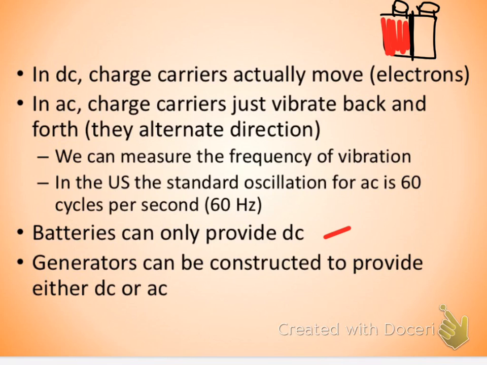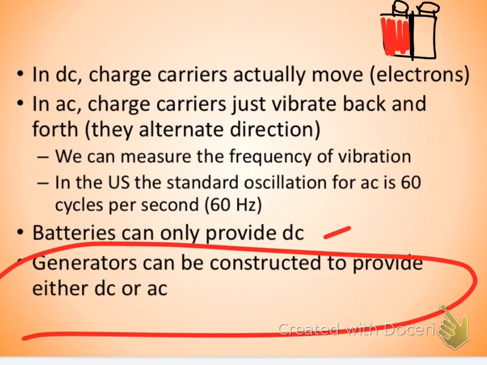To plug a standard wall outlet in, you either have to have what are called DC appliances, or you can make a generator that provides AC or DC. If you have a generator at home for emergency power outage use, typically those have an inverter built into them so that you can plug them directly into your home's power supply. If not, you have to have an inverter or you'll blow all your stuff up.